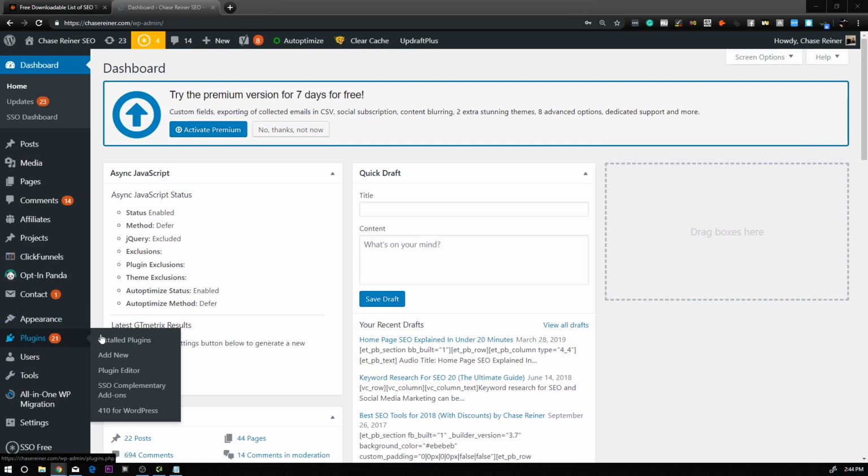So the first thing I want to talk about is the plugins, because generally when you start out with a new website, there's going to be no plugins on the website. And again, if you're working with a different theme, you're going to have to figure out how to do whatever these plugins are going to do for you without having the plugins. And I'm going to try to talk about how you would probably do some of these things if you didn't have these plugins. But for the most part, that's why I like using WordPress, because it is easy to use plugins for a lot of things.